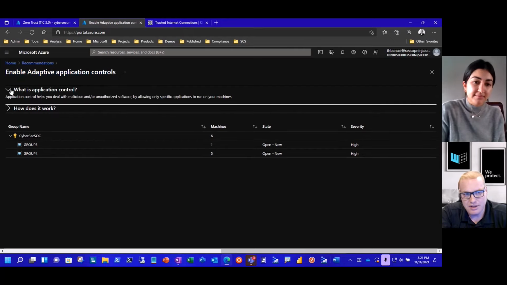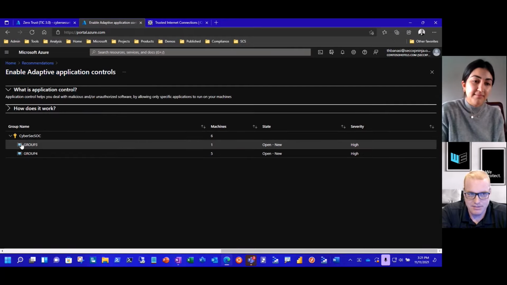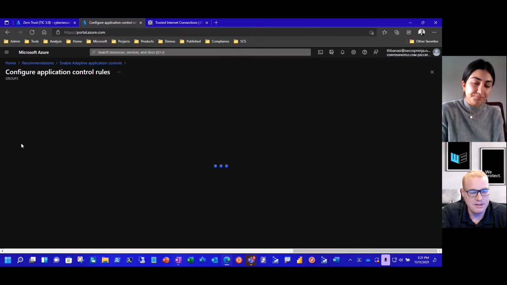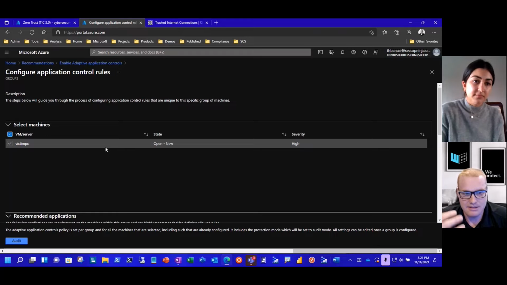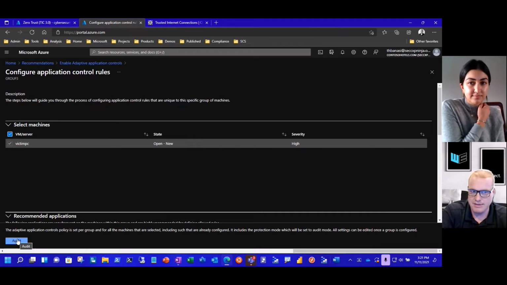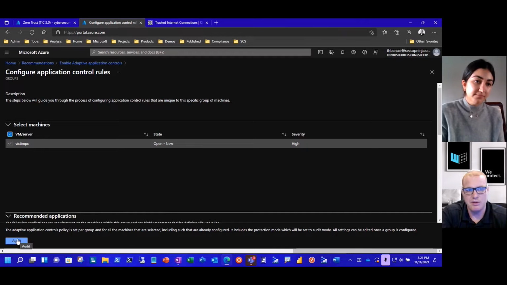I can get to know what the control is, and then you see I have different groups of protection portfolios. So when I click on the first one, it'll give me a list of assets. It will also give me the ability to apply the profiles on there to make sure that these assets are controlled to where they are using approved applications, approved configurations. And I can also apply an audit to say that if I see something move outside this baseline, please let me know with an alert and give me the chance to respond to it.